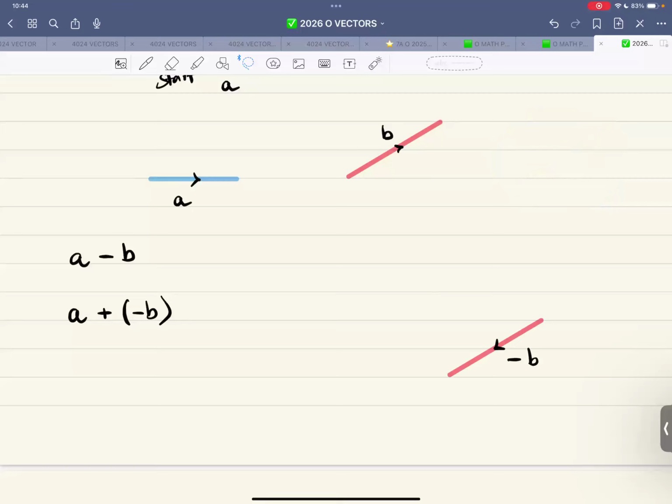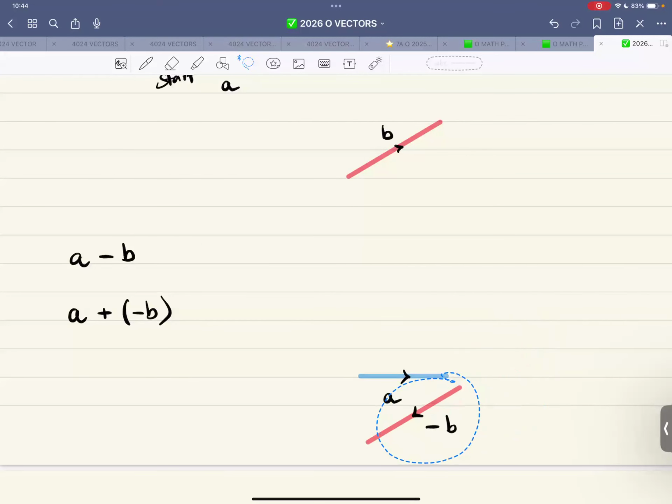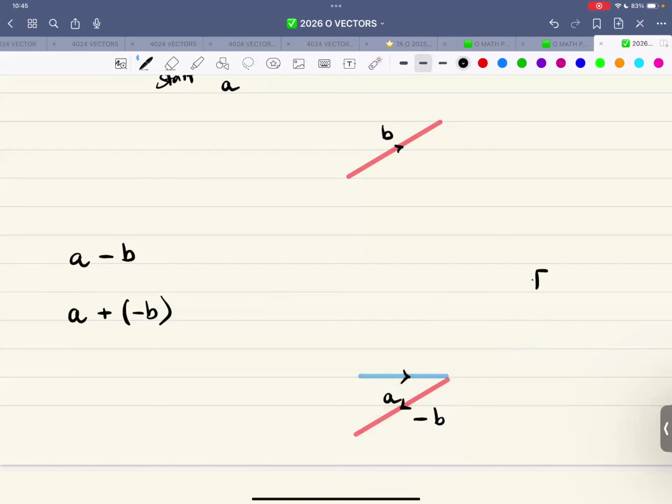So therefore, A is this one. And negative B plus A can be written like this. So A plus negative B or A can be written like this. It doesn't make a difference. So this is A. You are adding it to negative B, but you have to look at the direction of the arrow. It has to go down like this. So this is A and this is negative B. Now follow the arrows. The arrows should be following one another. So remember this term, follow the arrows, arrowheads actually.